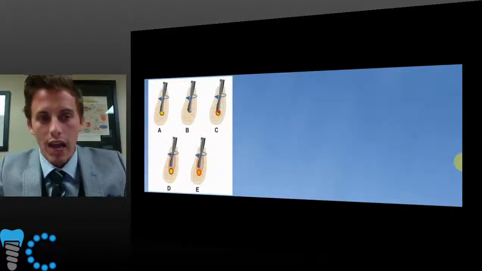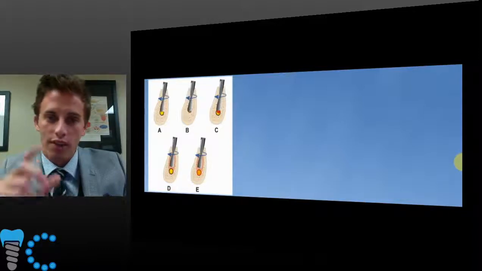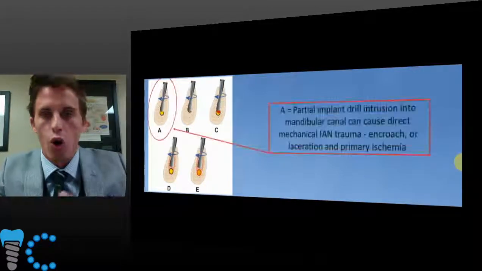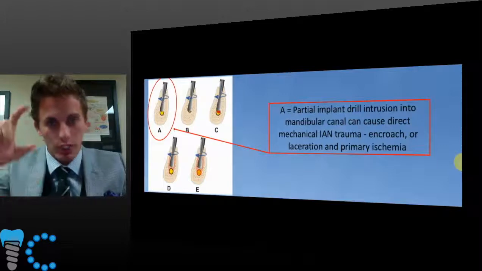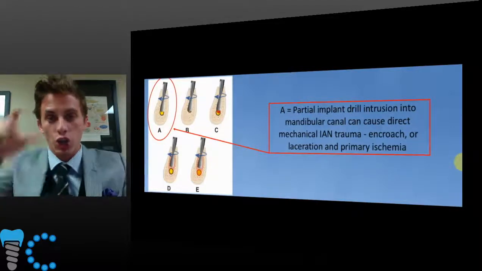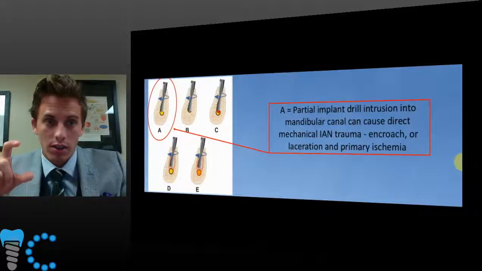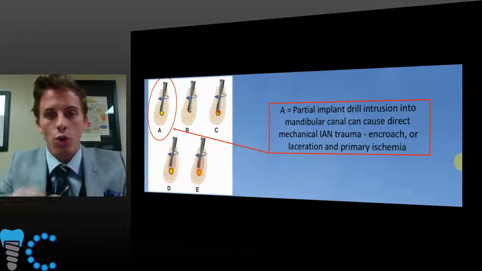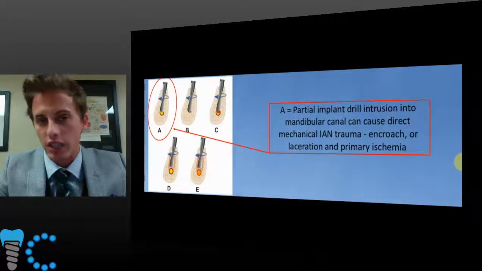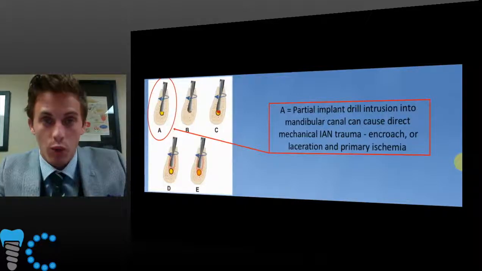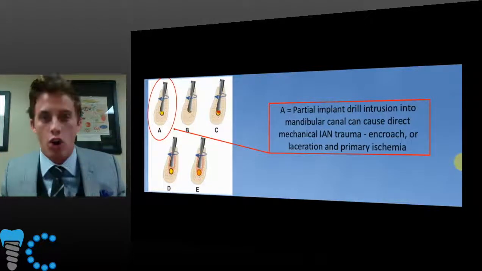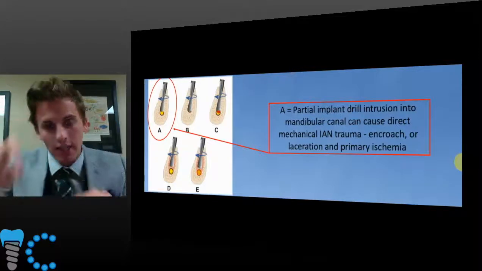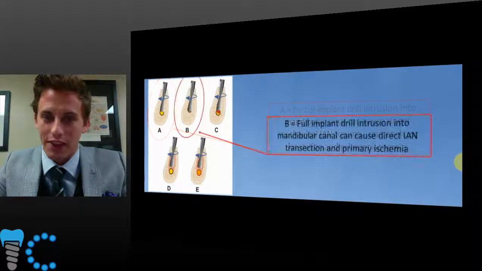So this is a medical illustration showing the 5 types of damage we can cause on the nerve. Part A. This is where we have our drill sequence with the implant. What happens is you go down too far, even though your implant is 2 millimeters from the canal. Well, when you did your pilot drills and your sequence of osteotomies, you obliterated or compromised the canal. You've already caused trauma, even though the actual implant is away. You've got to be careful about that.